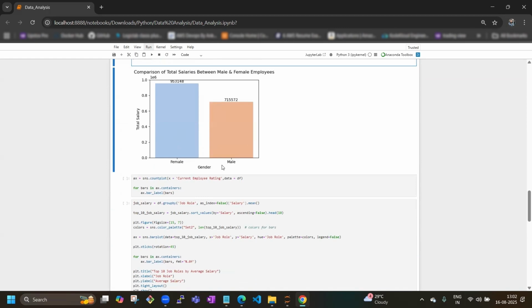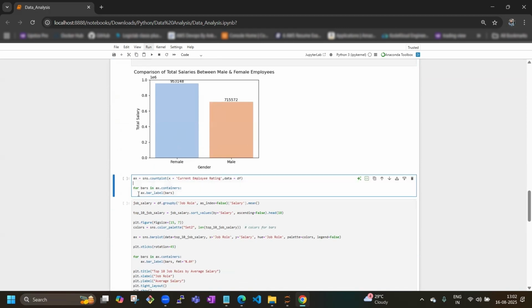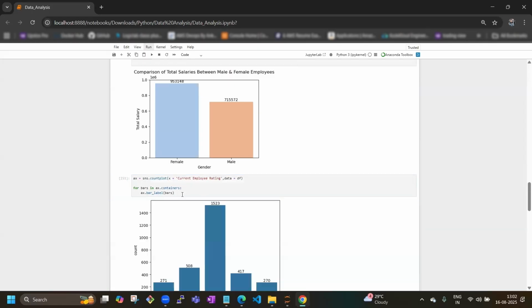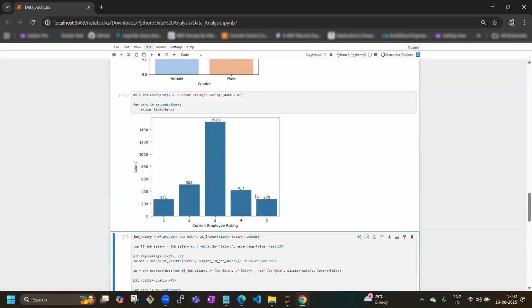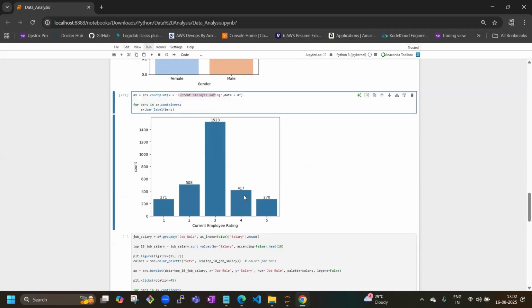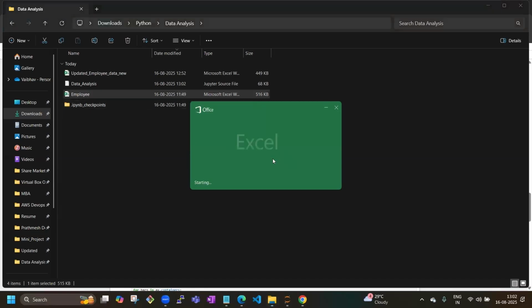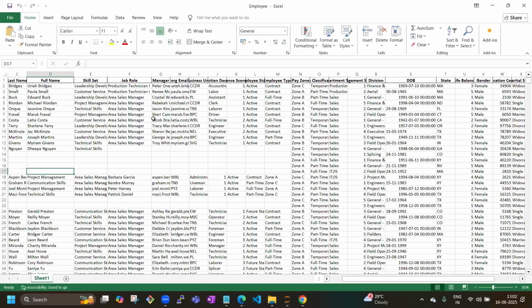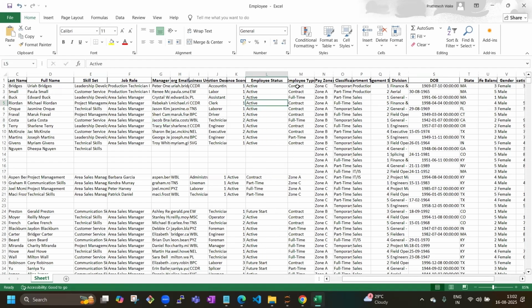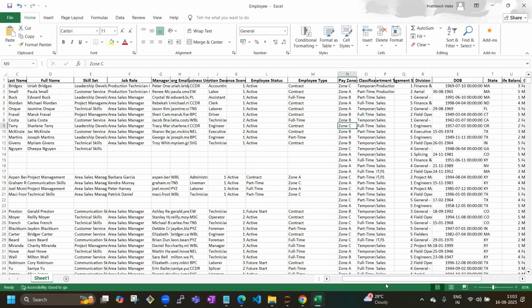Let's move towards the next line of code. Here also we are getting the current employee rating. All this data is located in our source location. If I show you the current employee rating, if you go to your employee source Excel sheet, you can find the current employee rating somewhere. Let me find. Okay, here it's employee type.